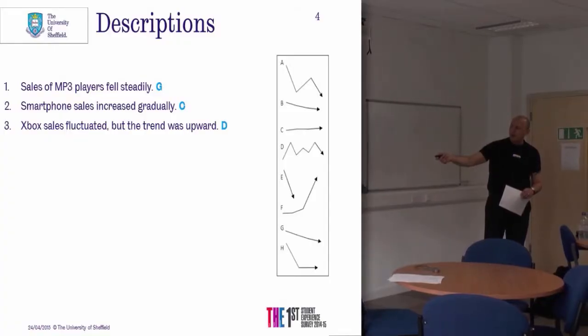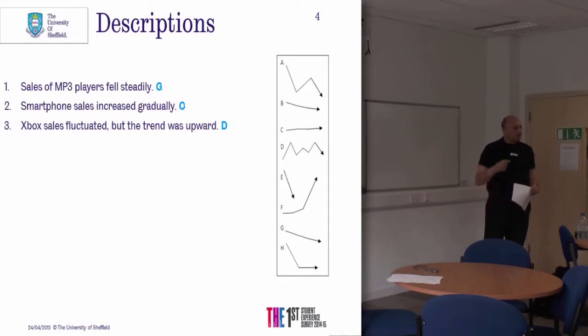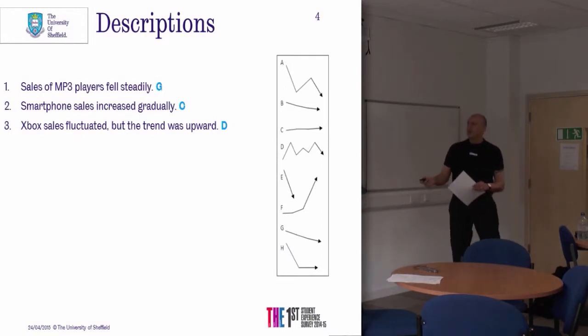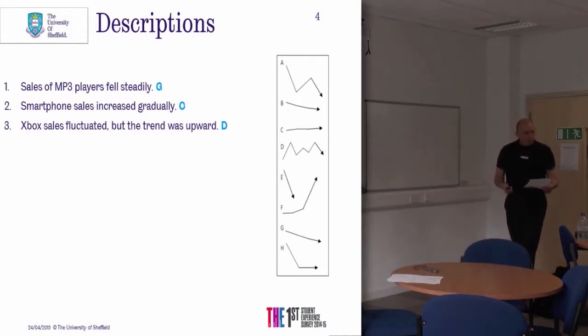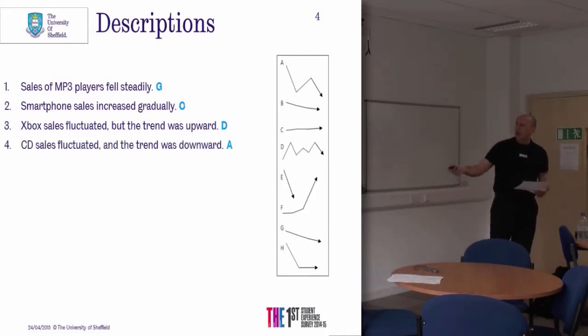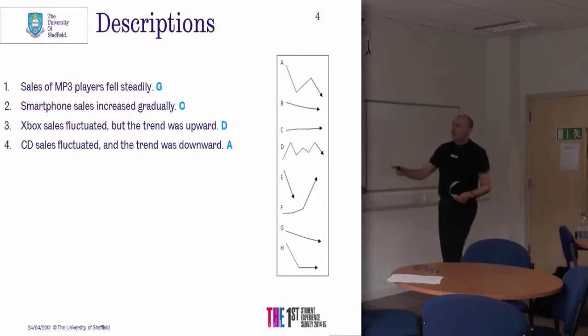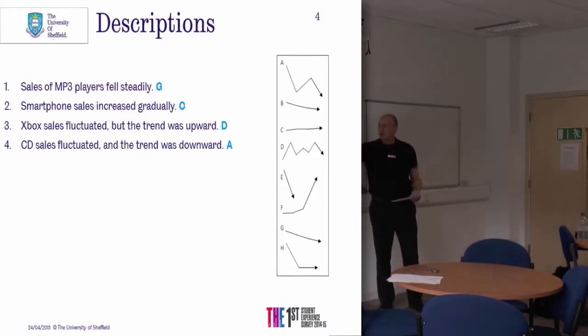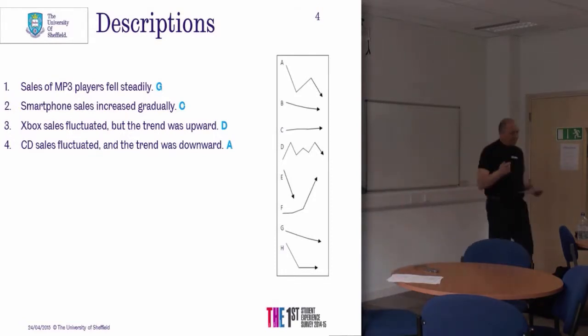Now, key thing here. Notice that this part is higher. So if we draw a line, just slightly higher. Now, this is a key thing. Notice we don't say goes up and down. We use the verb fluctuated. Okay. What about number 4? A. Okay, yeah. Now here we see it much clearer, and we can see definitely. But be careful with this, because as I said, here the trend is still higher, even though it perhaps isn't as clear.